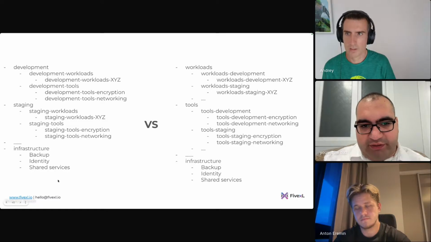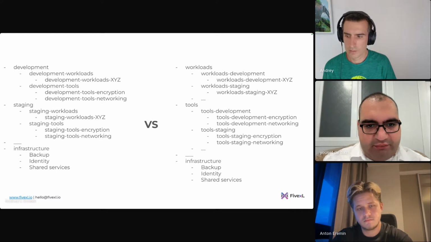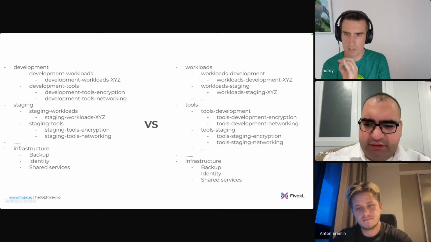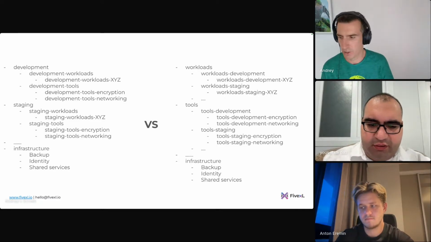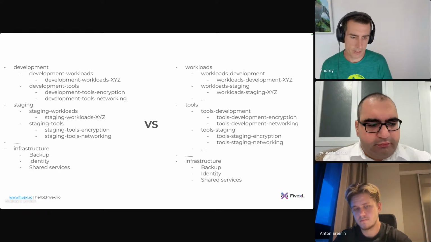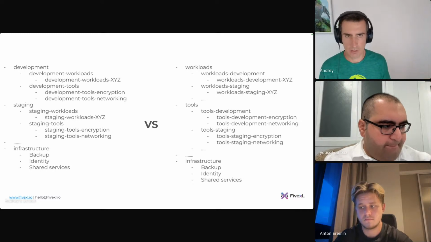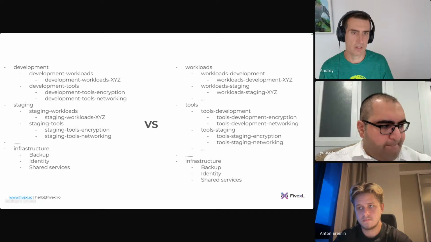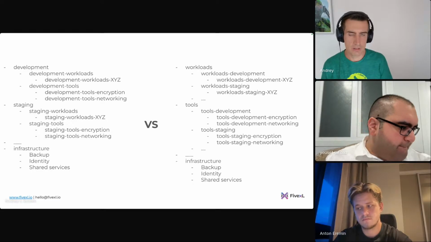So the organization now looks somewhat like this. We have a development environment. Let me jump in here, because there is quite a bit of debate about how you structure your organizational units. In the AWS white paper we mentioned before, AWS suggests leading with a function, which is on the right. So you would start with workloads development, workloads staging, then you would have tools, and so on. We actually usually do the one on the left. We lead with environment. There are reasons for this.